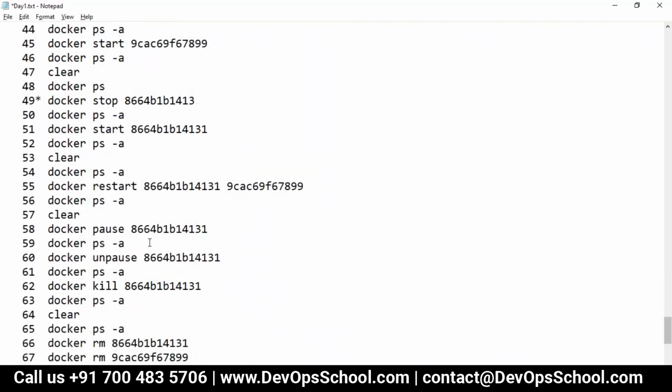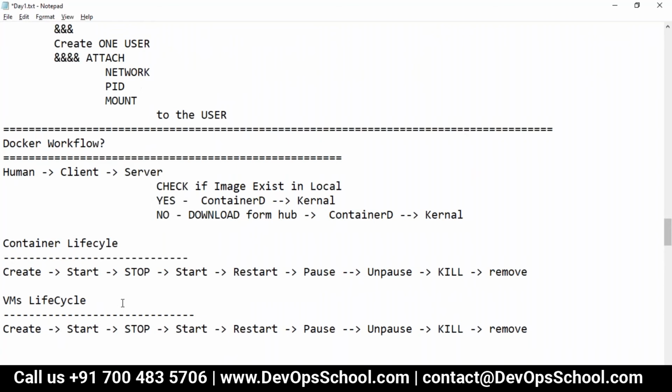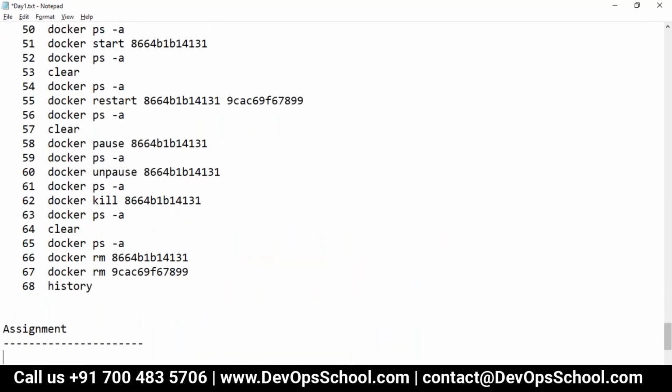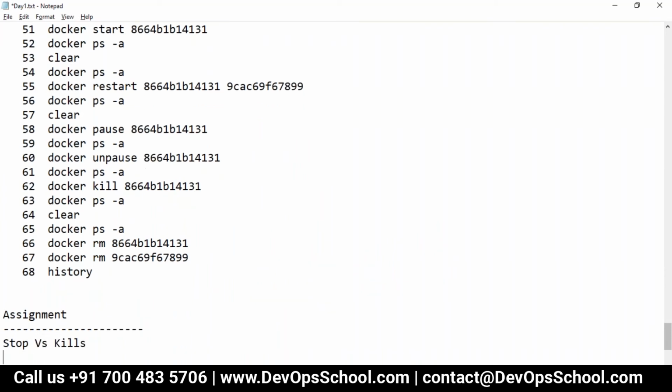Here, there are two questions I'm having. What is the difference between stop and kill? So you have to find out. Docker help command is there and at the same time Google is there. You can also Google it and find out. But I need to know. So you need to tell me stop versus kill. Okay.